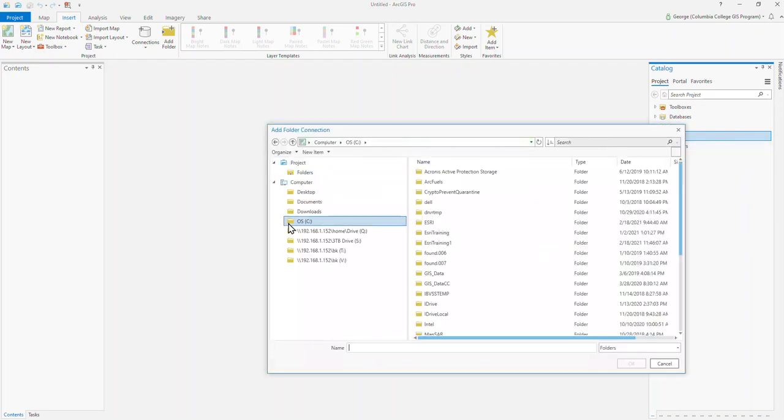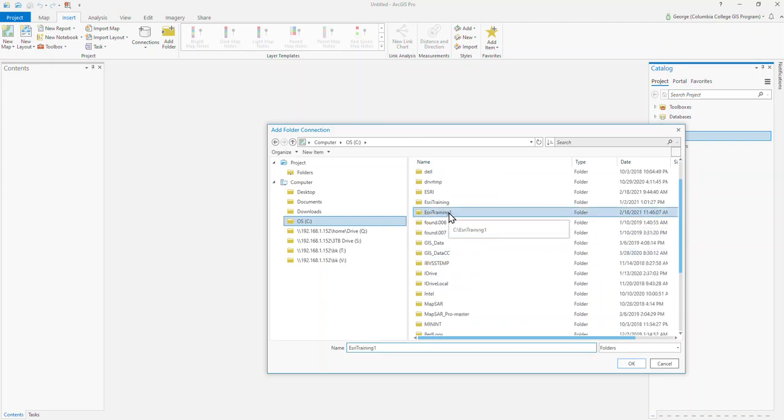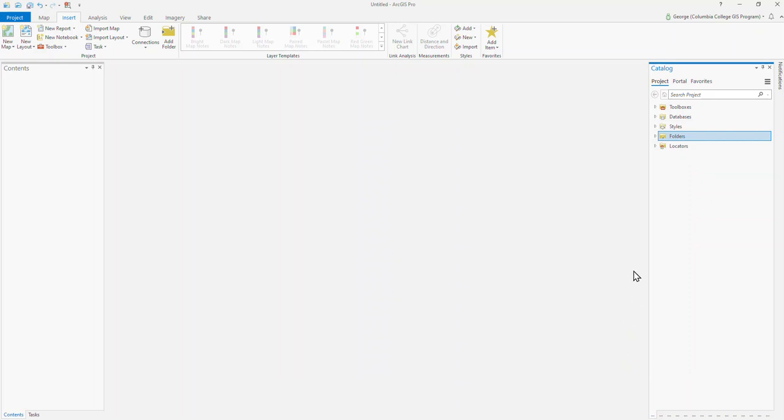And we're going to navigate to our C drive. The one I created here is SRE Training 1, and you guys will probably connect it to SRE Training, and go ahead and go OK. And notice that it's created a folder connection here, SRE Training 1, and there's your data.